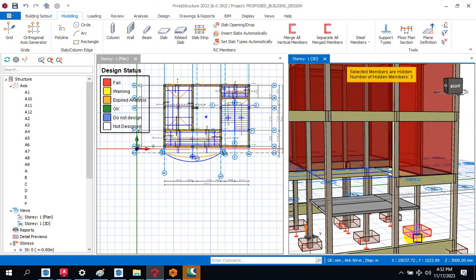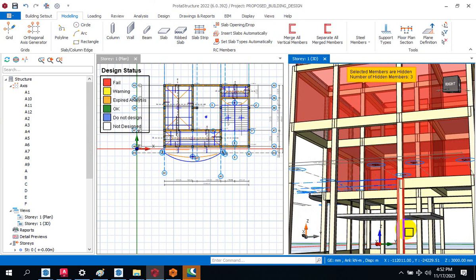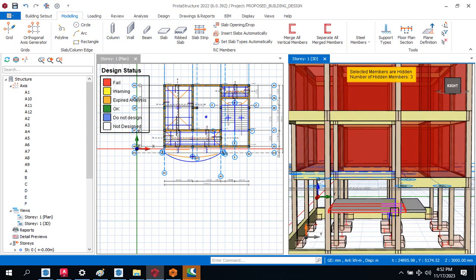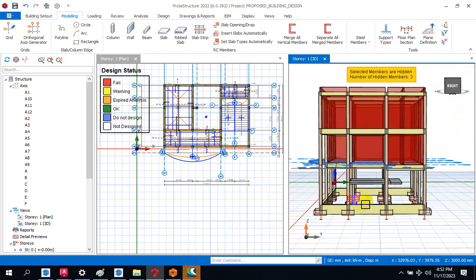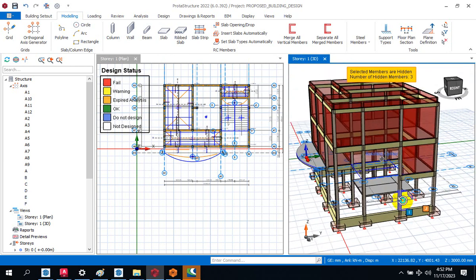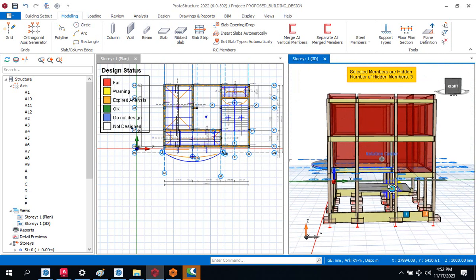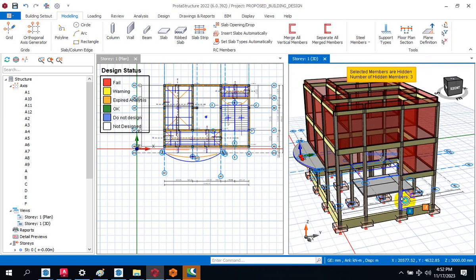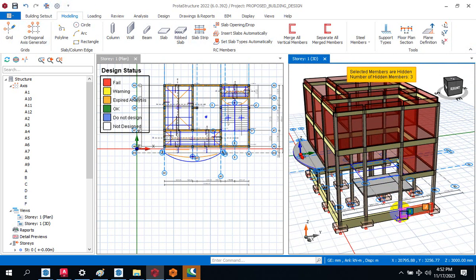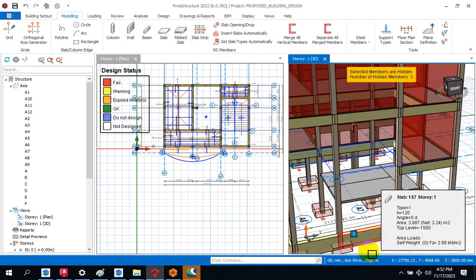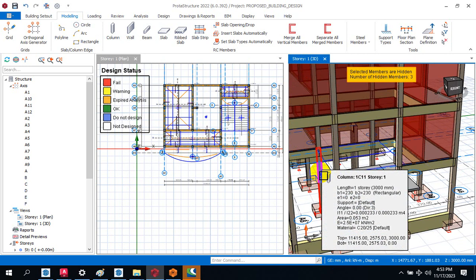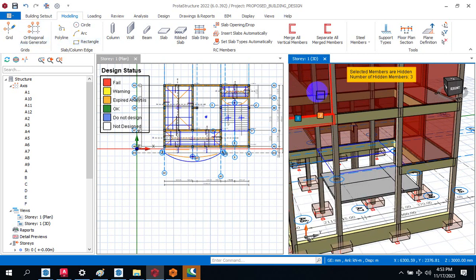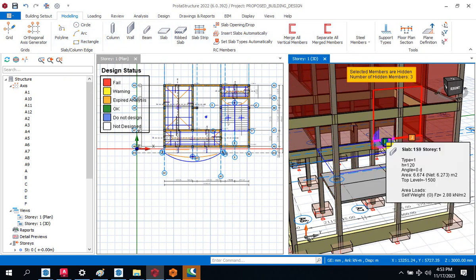You can introduce this column and this column can take here. Then at this point we can introduce another beam. We can introduce a beam here. So you are basically just doing modeling. By the time you are done with the entire model, you can now analyze the structure and do the design. However your model is coming, you can model it, and the software can design it for you.